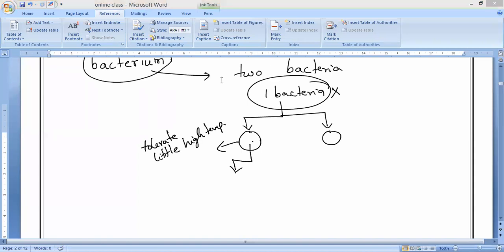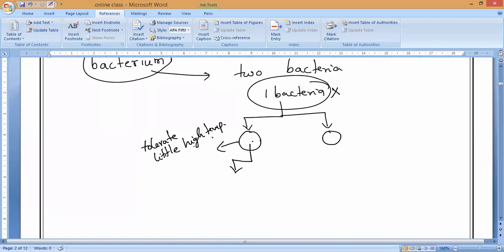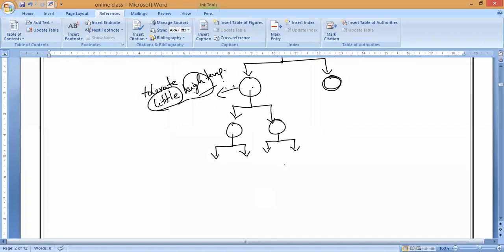Yes. So this daughter offspring can tolerate a little high temperature, so it can survive better than the other one. This one may not survive, and this one has a variation which can survive a little high temperature. So now this variation of a little more heat will go on accumulating in the next generation, like this. Continuously, in the new offspring, once the variation occurs at this stage, for the next few generations this little high temperature tolerance keeps on accumulating in every generation.